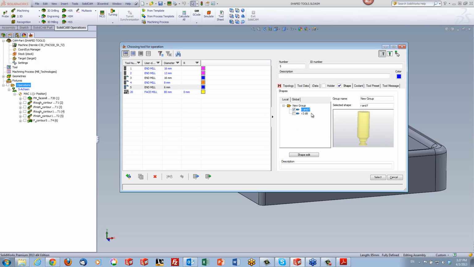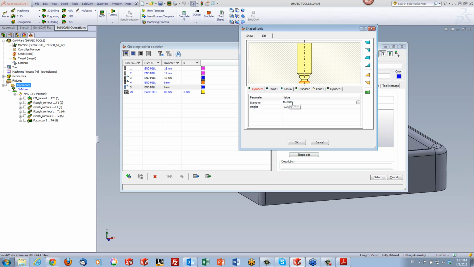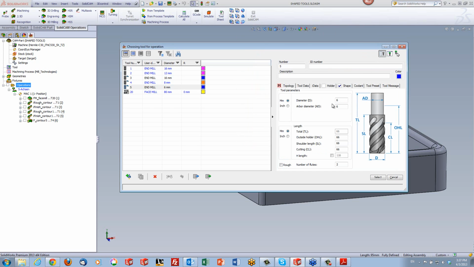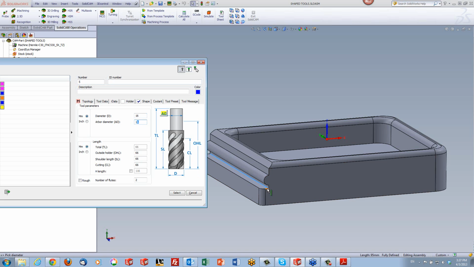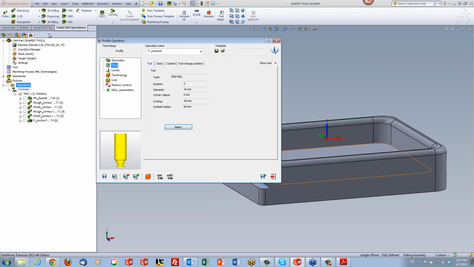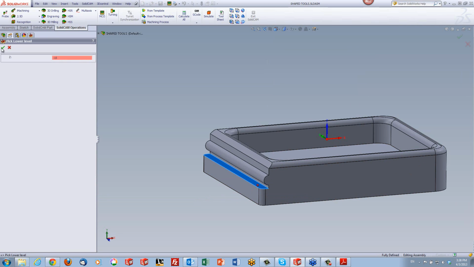So I'm going to use that particular tool. Now remember, the diameter at the very bottom was 16 millimeters in this particular case. I have one over here that's 16 millimeters. Not a problem at all. So the diameter I need to put in this area over here, my topology, is 16 millimeters, because that's the edge I want to get to up to my geometry over there. I'll choose a tool. My levels will be up until this step over here.